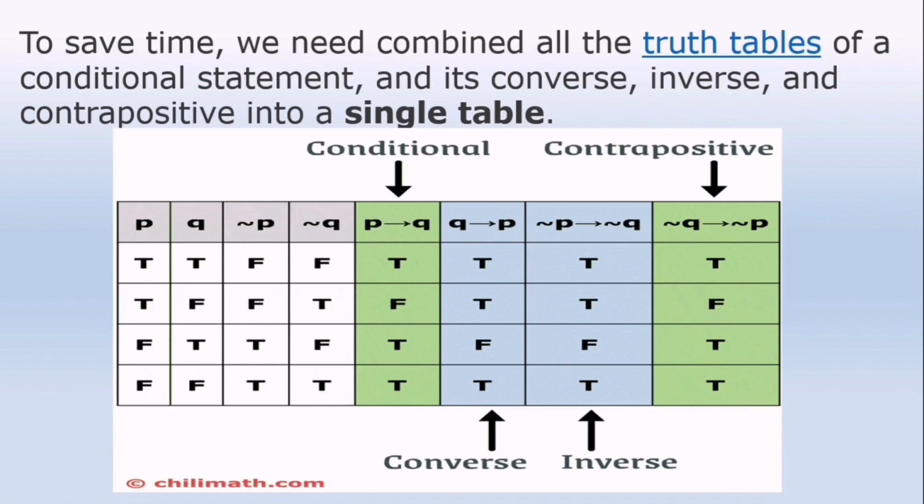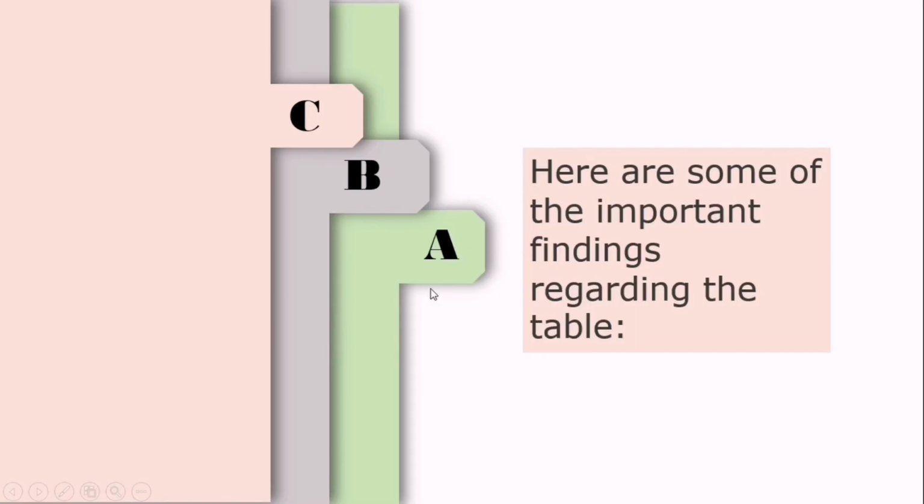At the same time, yung converse saka inverse is logically equivalent kasi meron din silang magkapareha na truth values. Ngayon, ang conditional doon sa converse saka sa inverse, hindi sila logically equivalent kasi magkaiba sila ng truth values. So, ito yung napapansin natin doon sa table na yon. Ito yung findings natin kanina.